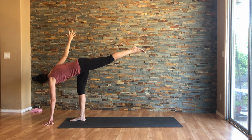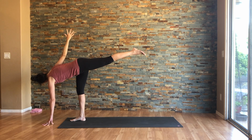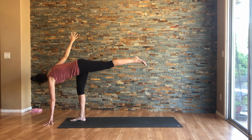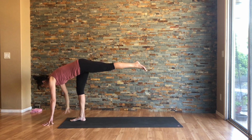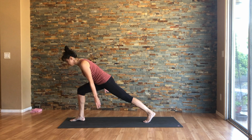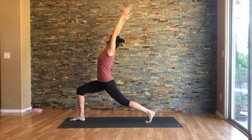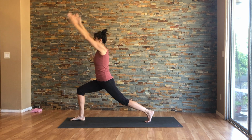Just go ahead and place your left hand on the ground and right arm up into the sky. And lift that left leg up. Just try to get your chest as open as you can to the right hand side. Go ahead and bring that right arm down. Come back into crescent. Inhale.